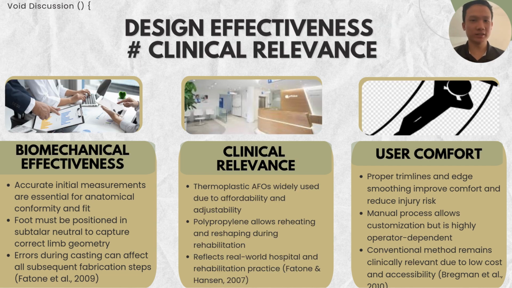Lastly, in terms of design effectiveness and clinical relevance, the AFO was able to provide ankle stabilization and maintain a near neutral ankle position. This will help the user to prevent excessive plantar flexion and improve gait safety. Thermoplastic AFOs are widely used in hospitals and also P&O stations because they are very affordable and can be reshaped during rehabilitation. The smooth trim lines and round edges also improve the user comfort, which is important for long-term compliance and successful clinical use.